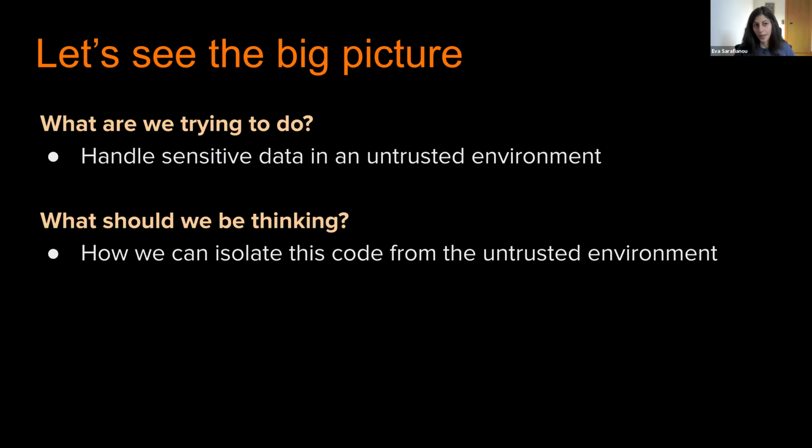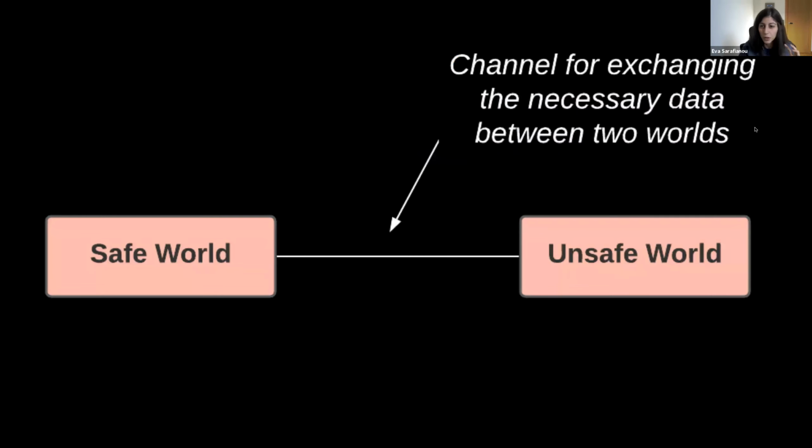And I think we need to take a step back and have a look at what we really want to do. When we talk about having an XSS in our browser, we have an untrusted environment. We can no longer trust our JavaScript code that runs there. And what we're trying to do is to have some code that can handle sensitive data in this untrusted environment. Now, to protect those data, we should be thinking about how we can isolate the code that is responsible for the sensitive data and any functionality around them from the rest of the untrusted environment. And to show this with a diagram, this is what we're looking for.